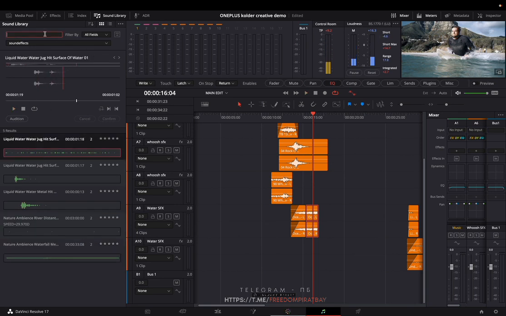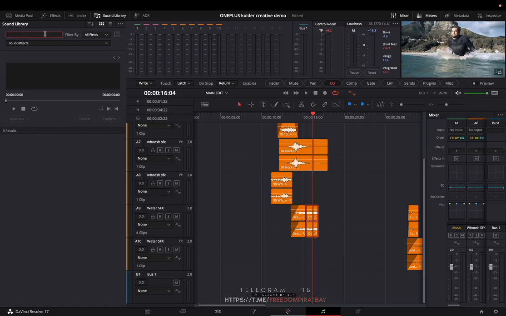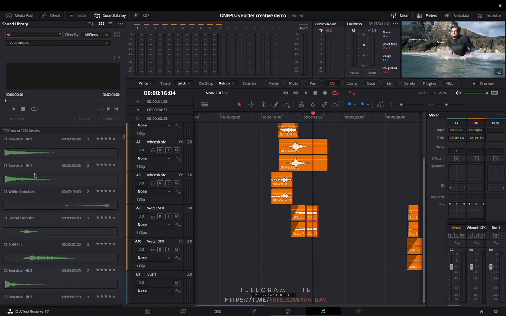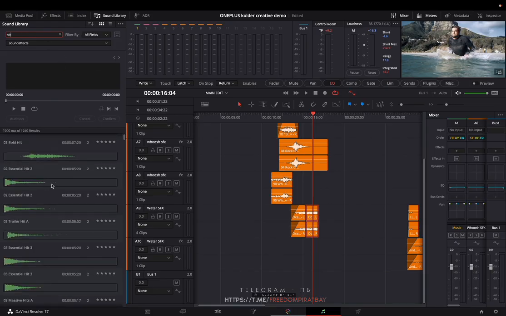Yeah, none of those sound any good. Water. And this is searching, what was it, something like 10,000 sound effects. I have tons of sound effects that I collected from Adobe and different databases online. I put them all into one sound effects folder, and this is what we're accessing here. So it's just searching everything that I got. But I feel like for this, I would need some kind of hit sound effect. And I'd probably have to mess around with it a little bit.